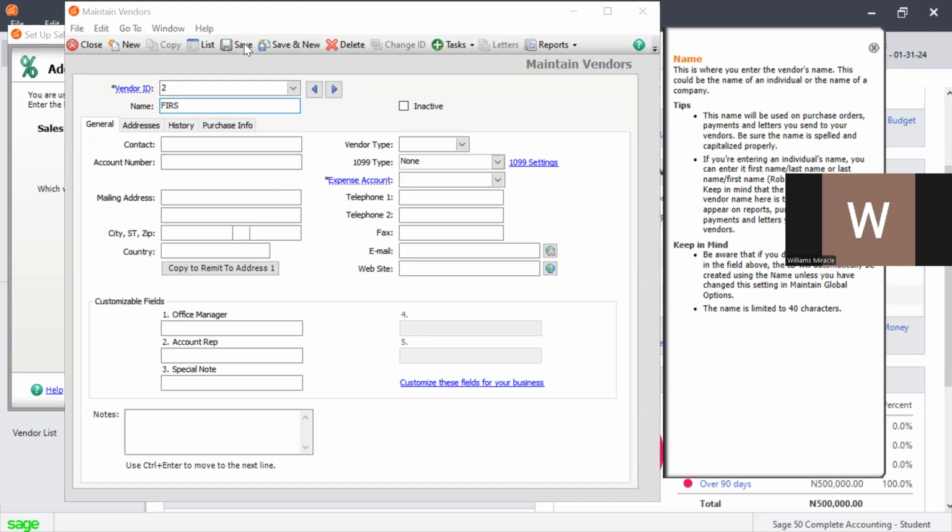It's very important you do this. You click on your save. So you're going to fill in all other information from contact, account number, mailing address, city, zip, country, customizable fields, account rep, special notes. All of these are information you have to fill.